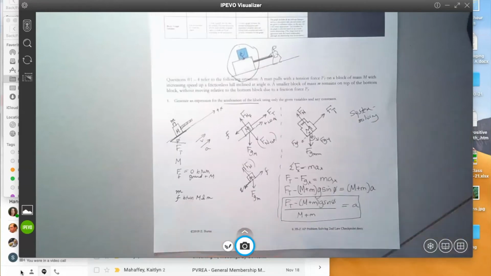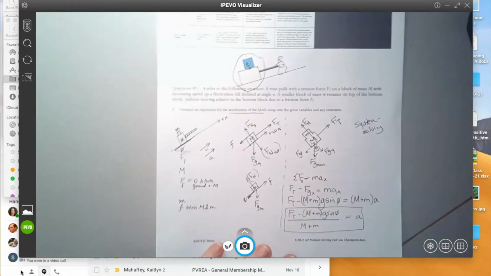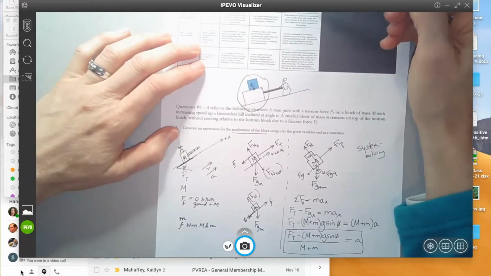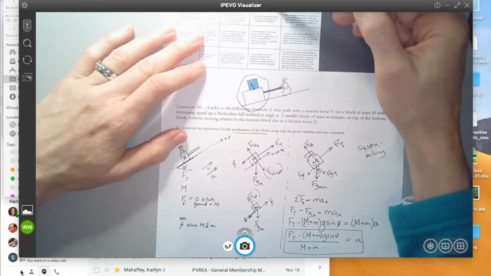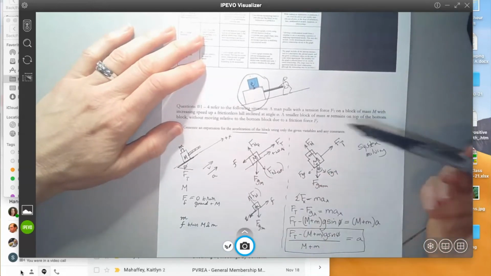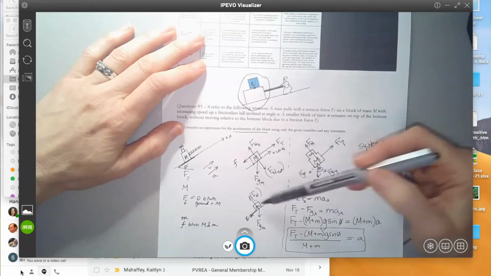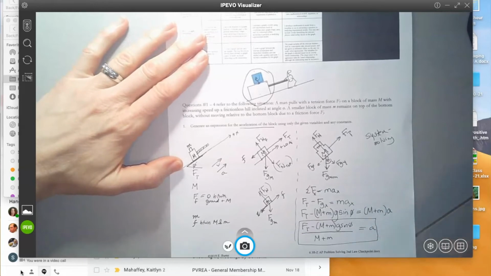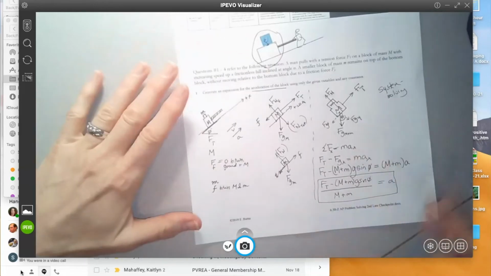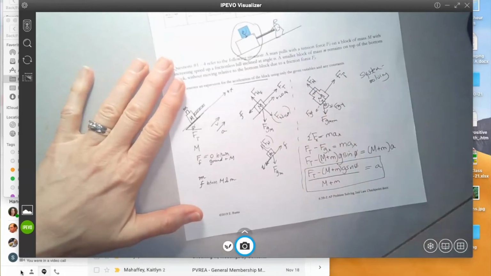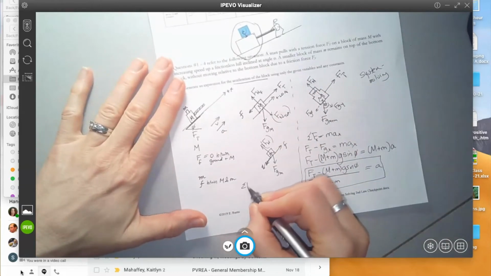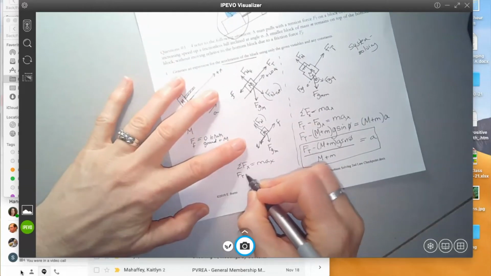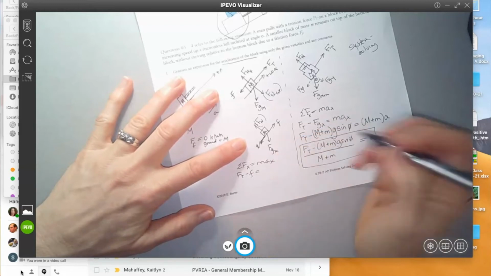So how do you score yourself when you're doing this problem? This is a problem solving, right? This is this first one. And I would hope that you would have done definitely developing, like you drew some sort of labeled sketch. You were able to do a free body diagram, even if you didn't know to do it like this. And you generated your equation and solved for an answer, even if you made mistakes. So if you didn't think to do it together and you wrote out your equation like this, which you may have done since we haven't really done problems where we're solving for systems.